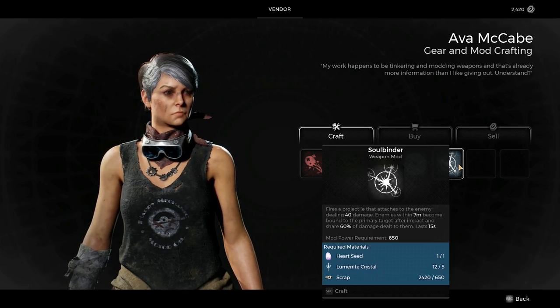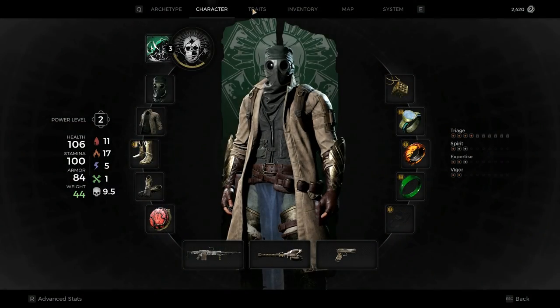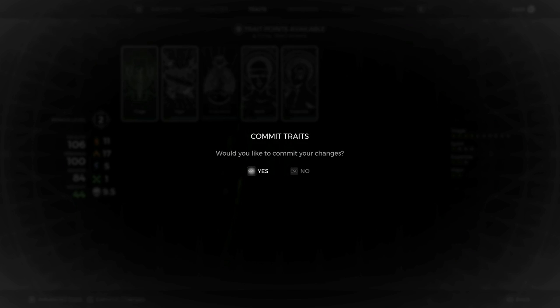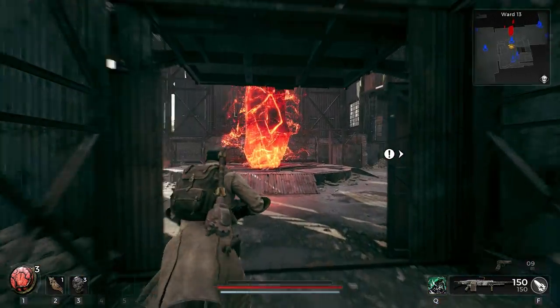Wow, that was definitely worth doing. Okay, that was super duper fun. Thank you guys so much for being here. I'm going to spend my trait point so you can see where it's going into mod power generation. I want that very, very high because I'm relying on that fire damage for my weapon right now to really carry me.